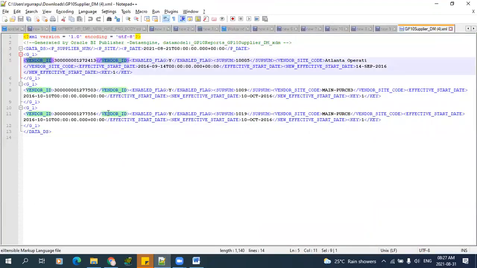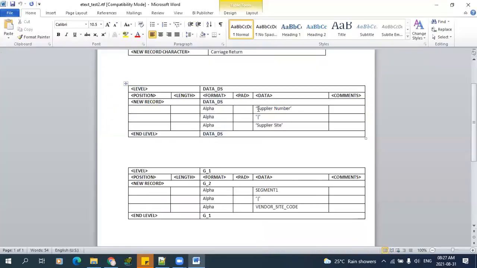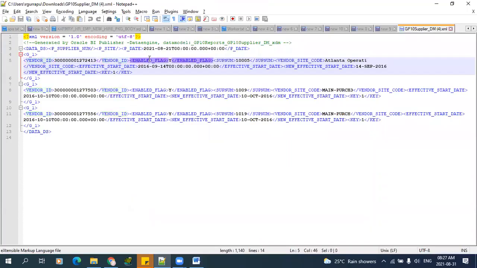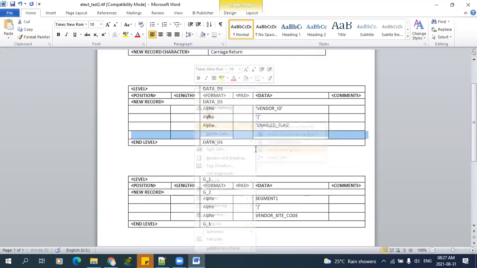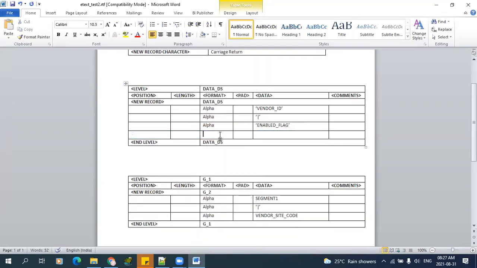This is vendor ID. I'm trying to add the vendor ID heading, and this is enabled flag. I'm trying to add one more column here. Just insert rows below. This is constant, and this is pipe separated.